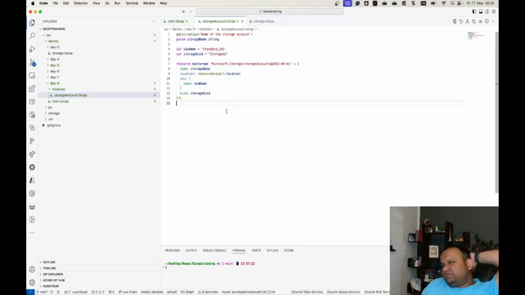Now tomorrow if someone says that, oh, we want to change the storage account module to have the storage kind v2 changed to something else, you can just go ahead and change it instead of going through all the code. Now usually you will not have this simple a module.